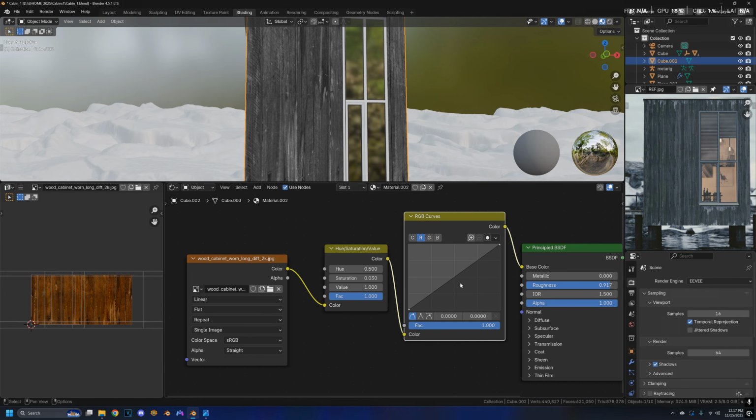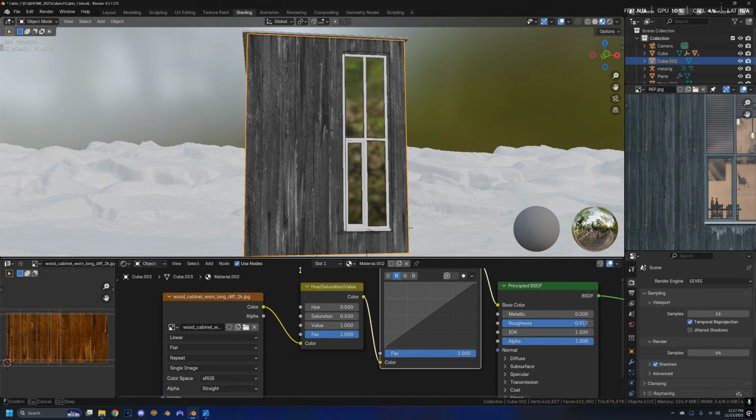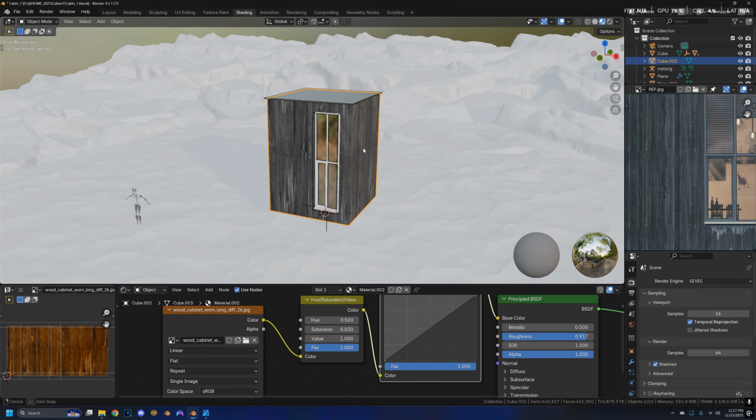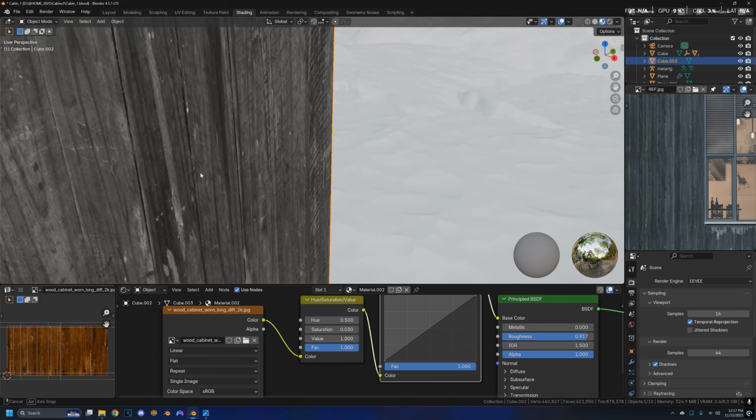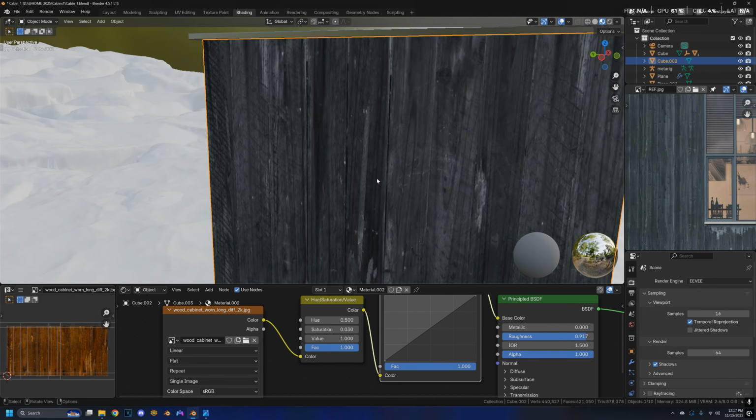Let's check for red channel. That should push up some brownness. No, I don't like that. So Control Z. You can also press this X button to delete the dot. Oh my god, we're actually making good progress. Okay, so we have the basic cabin done. We don't have to texture the inside, it's gonna be useless.